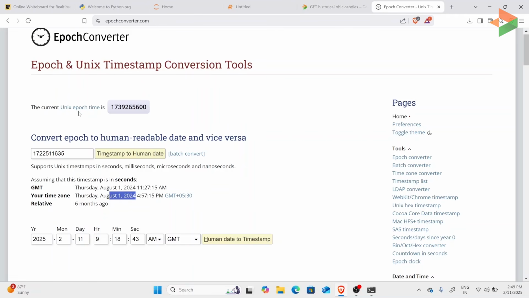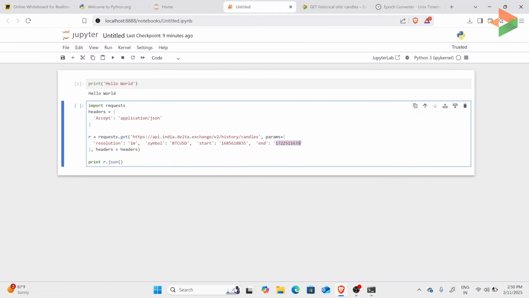So you can see the current time is around this. So I am just going to copy this and paste it here, right? So now we are actually going to get data from June 2023 to the current date, right? So instead of 1 minute, I am going to pass something like 15 minutes or 30 minutes, right? And Bitcoin USD is my symbol, and then there is one small thing we have to do here. So we are going to put brackets here. There is a small mistake.